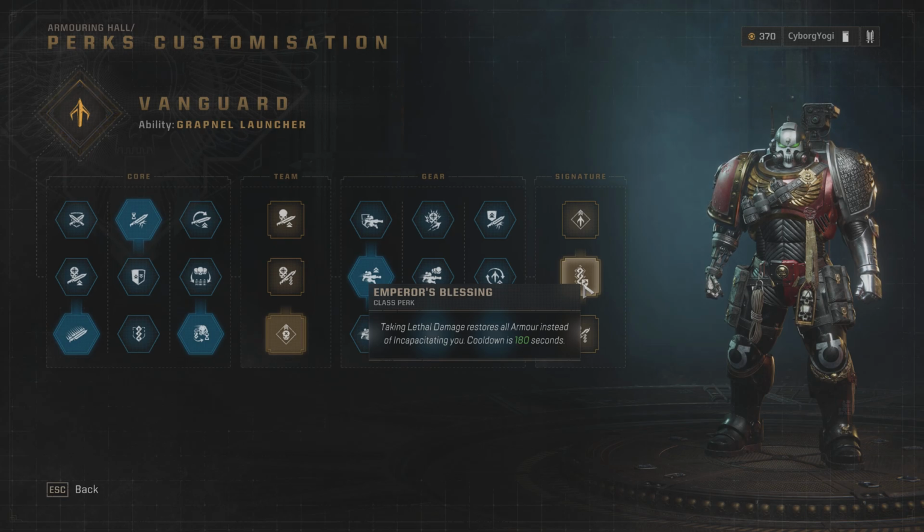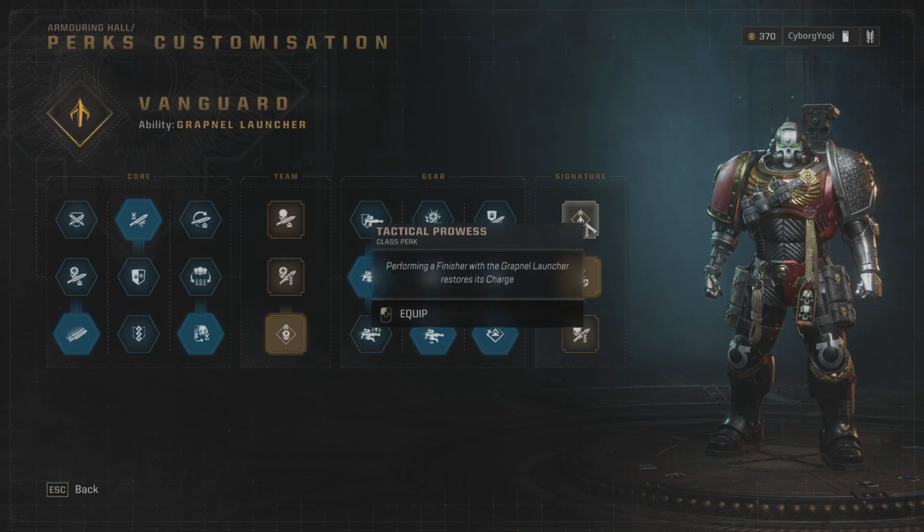This also saved me a couple of times in Terminus fights, especially against those pesky Neurothropes. If you think you don't need any safety net, then you can always go with the first signature perk called Tactical Prowess. It gives you 1 full charge after performing an execution with your grapple hook. You will have insane mobility with this perk, but I don't usually use it as there are instances wherein I don't need it.